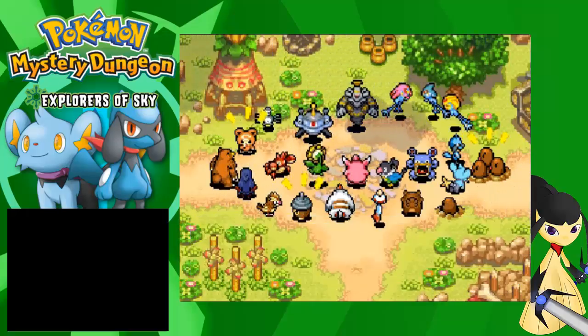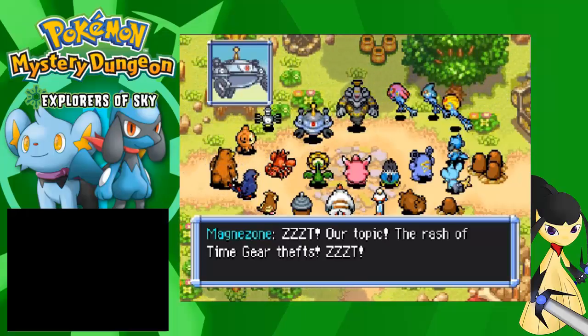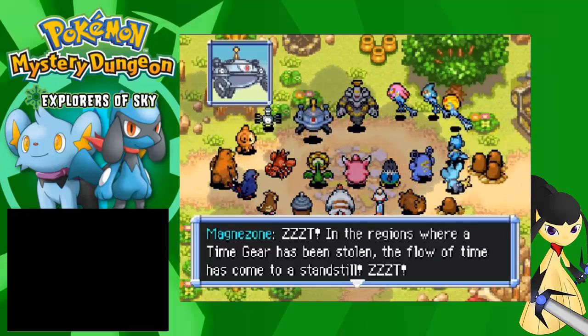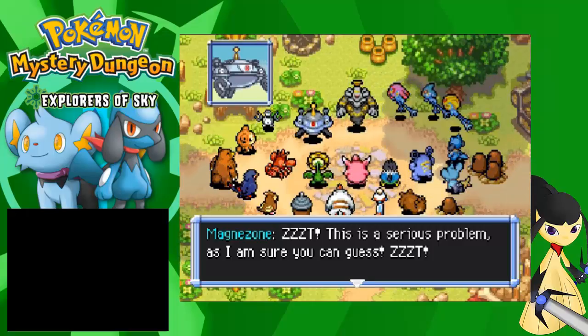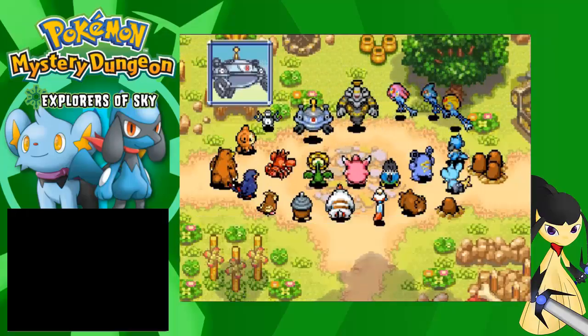Everyone is here. So I'd like to get this meeting started. Our topic, the rash of time gear thefts. Several time gears have been stolen by the Pokemon Grovyle. In the regions where a time gear has been stolen, the flow of time has come to a standstill. And the serious problem, as I am sure you can guess, Grovyle failed to steal a time gear. This one was protected.